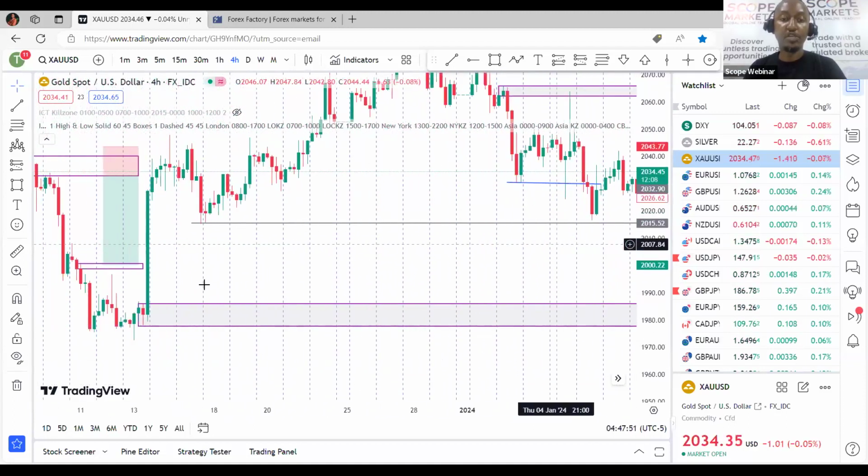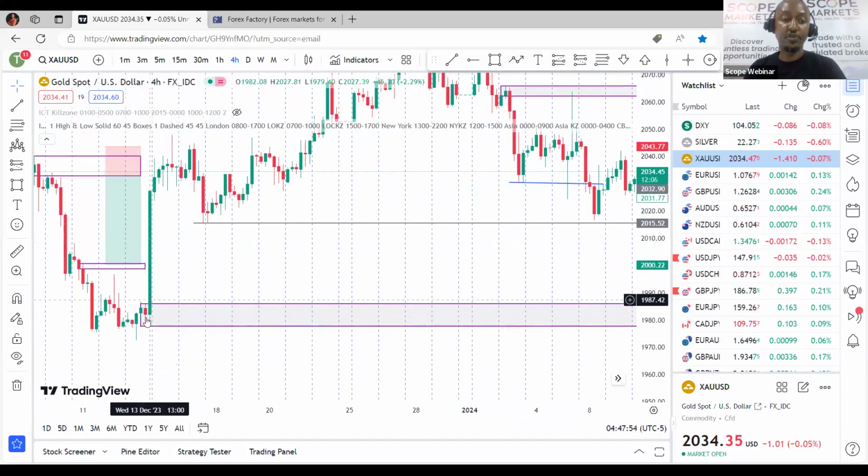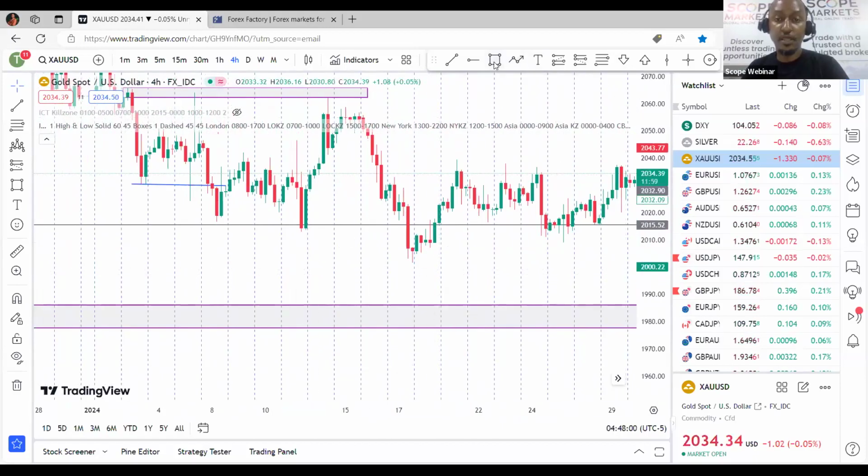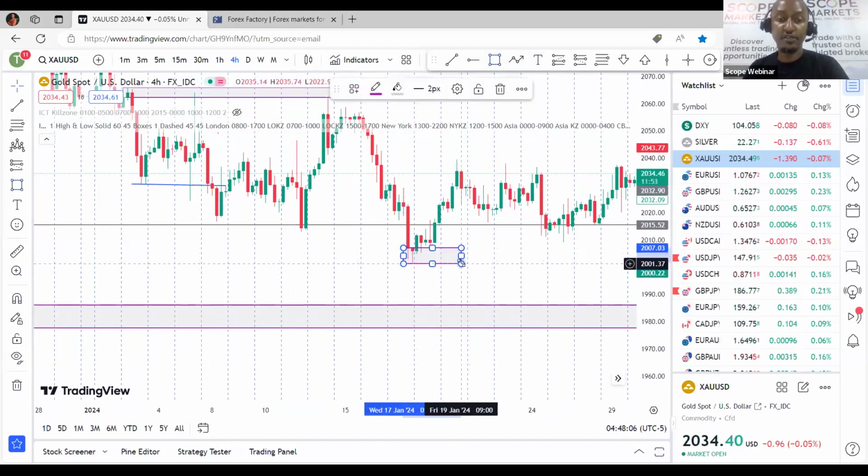I mean a bullish engulfing, not a bearish engulfing. This is a bullish engulfing: a sell candle and a big buy candle. I had seen these two. These are bullish engulfing. The price came back to that particular level, and you can see the price pushed all the way up, okay?